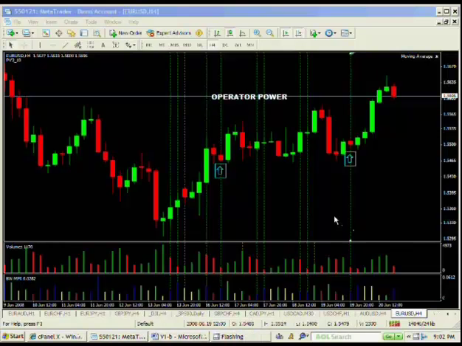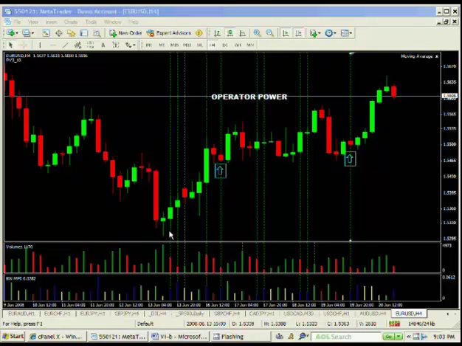Now let's talk about operator power, or the power of the operators to actually move and manipulate markets. And later on we're going to be talking about how to use all of these things to our advantage in our trading. But on this chart, each green vertical line represents where operators entered the market, or operators and professionals dominated that particular bar. And let's start with this operator bar here.